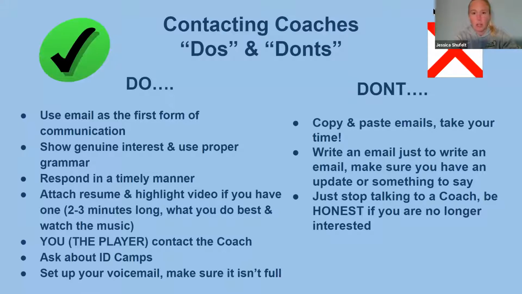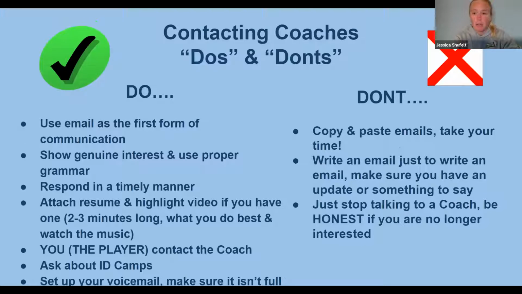Don't just stop talking to a coach. If you express interest in a program and you've developed some sort of a relationship with this coach, just be honest if it's no longer for you. You're going to go through this list of schools that you have created, the list of 10 to 20 that you should have right now, and you're going to find that you don't like certain things about the school. You're going to find that it's not what's going to make you happy for the 4 years that you have to be there. So just be honest with the coach.